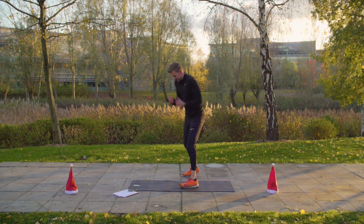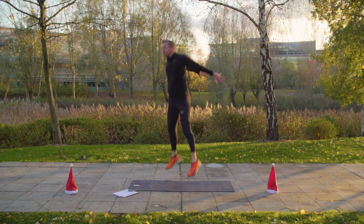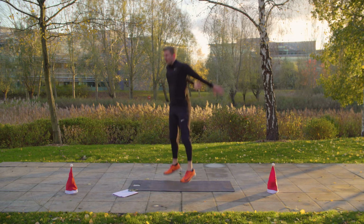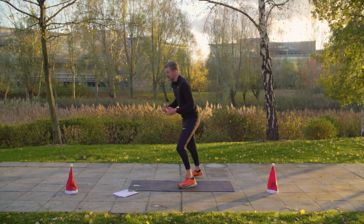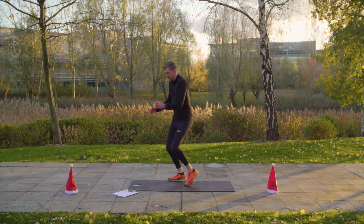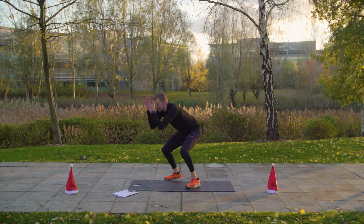1, 2, 3, 4. Come on, explode! Come on! 1, 2, 3, 4. Come on! 15 seconds!